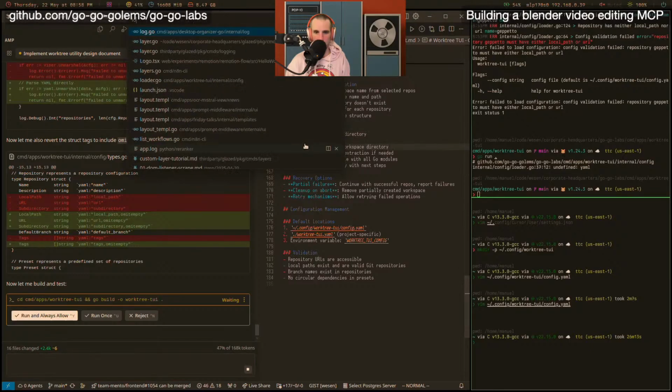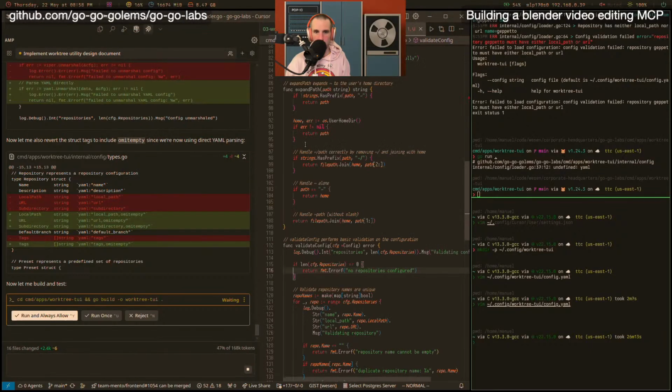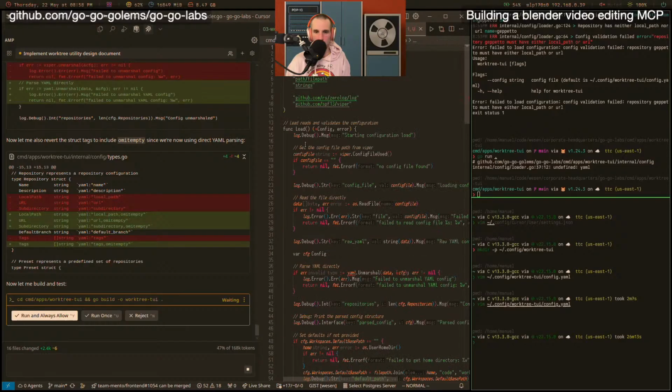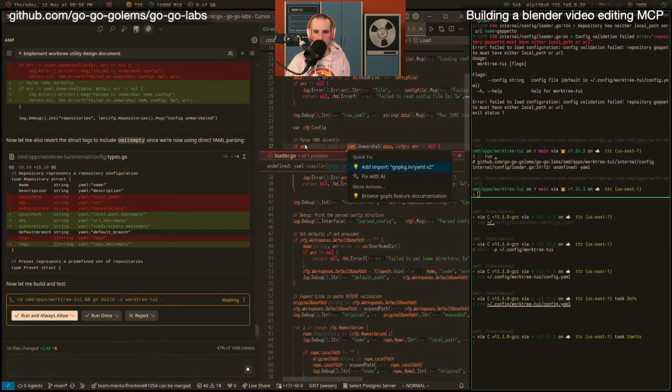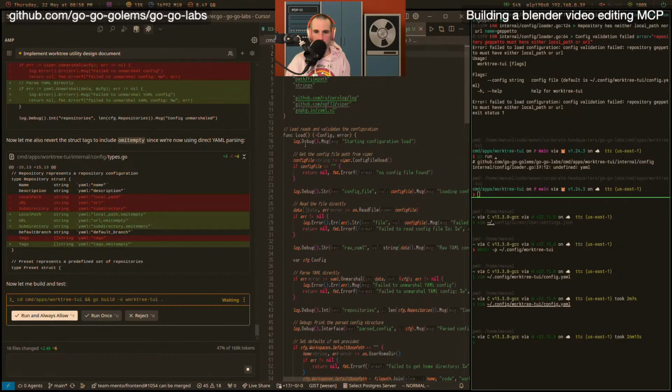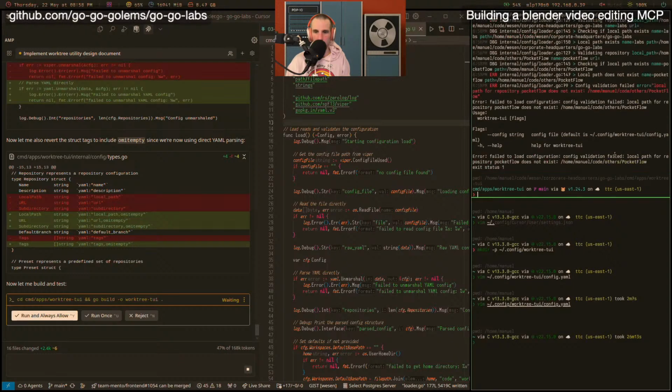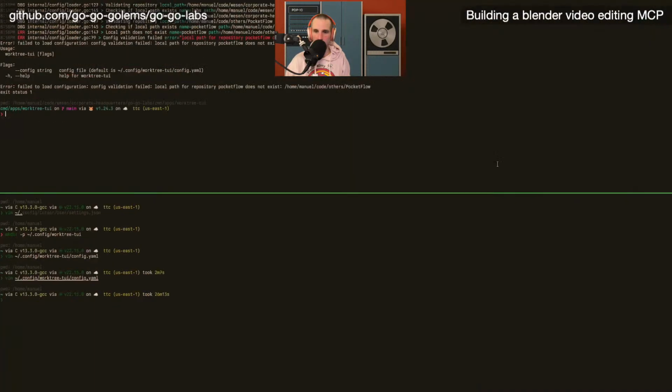Undefined YAML in loader.go. I kind of want YAML v3 to be honest. Let's see. Local path for repository pocket flow does not exist. Code others pocket flow.